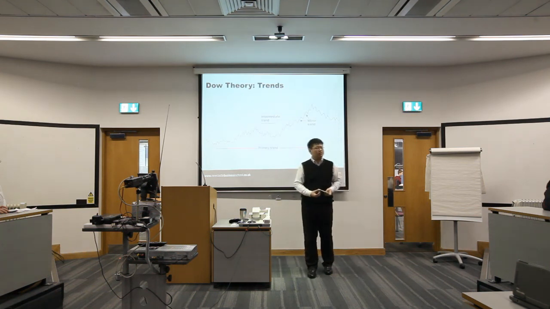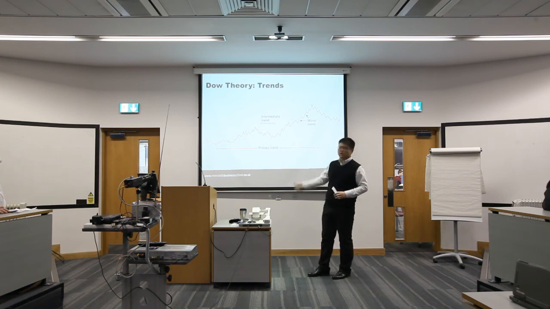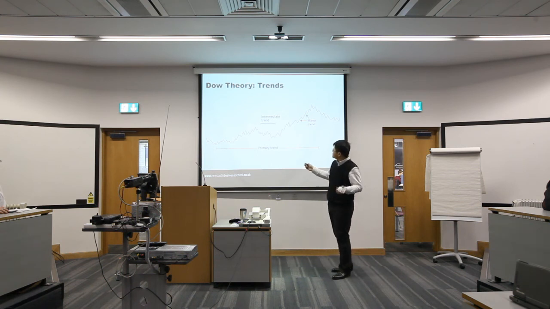With the theoretical information I have said in the last slide, I think it is not difficult for us to see the three trends in this market now. The long-term direction is increasing, which is the primary trend. But in these several years, the increase is not always in the same period. In the middle of it, we can find that there's a couple of months of decrease, which we call the intermediate trend. And all these small waves are the minor trend.